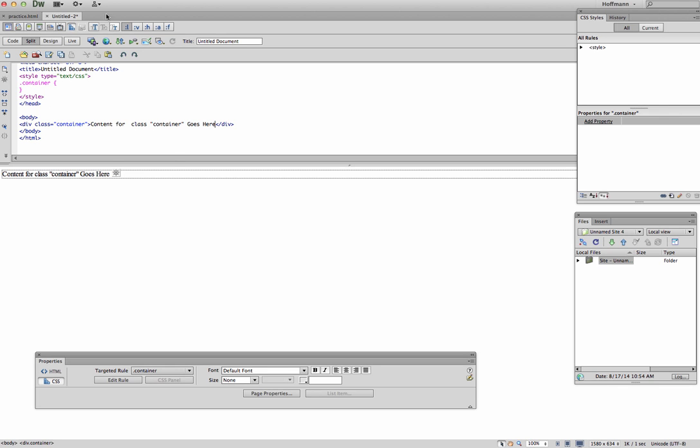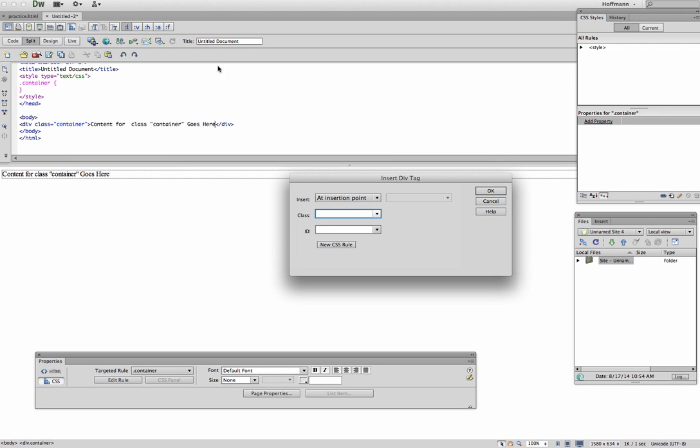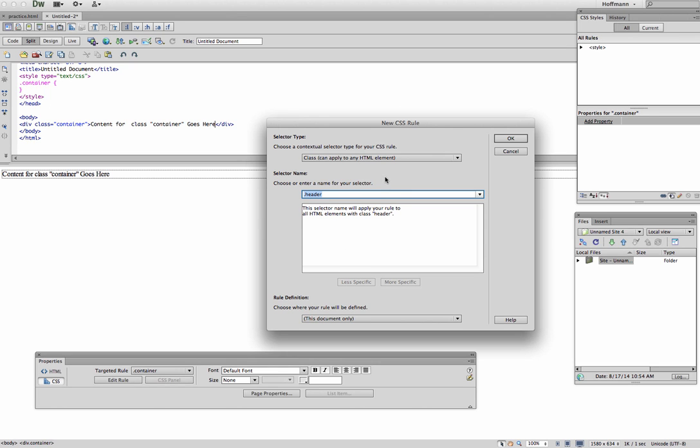So I'm going to go up to the top and I'm going to insert, and do the same thing. I'm going to scroll down and insert a layout object div tag. It says at insertion point because that's where I have selected, and I'm going to call this one header. I'm going to leave these as a class, and where it says new CSS rule, I'm going to select this because I want to have some rules in my file. If I don't do this now, it's going to be a little harder to go back and do this later. It's just so much easier to do it while I'm working on my file.